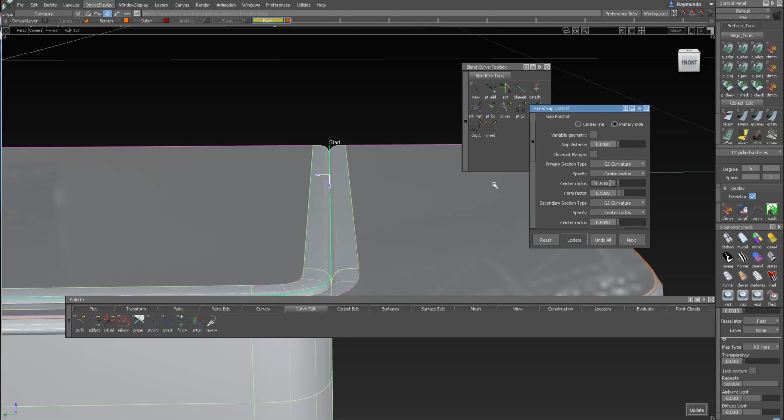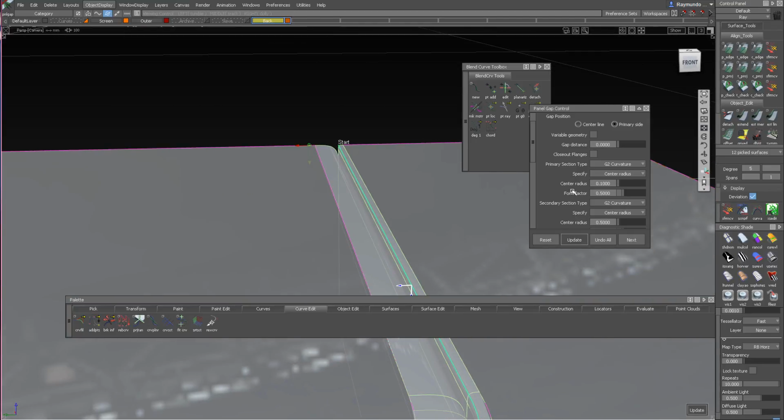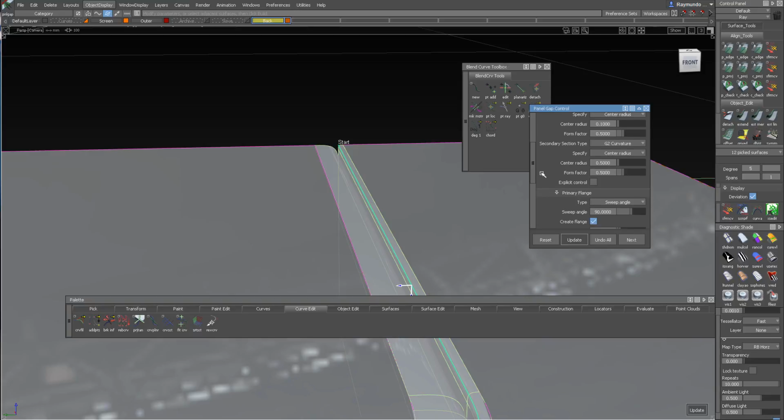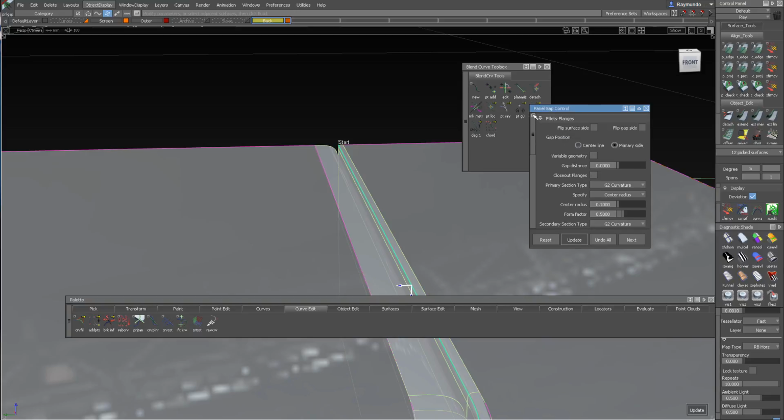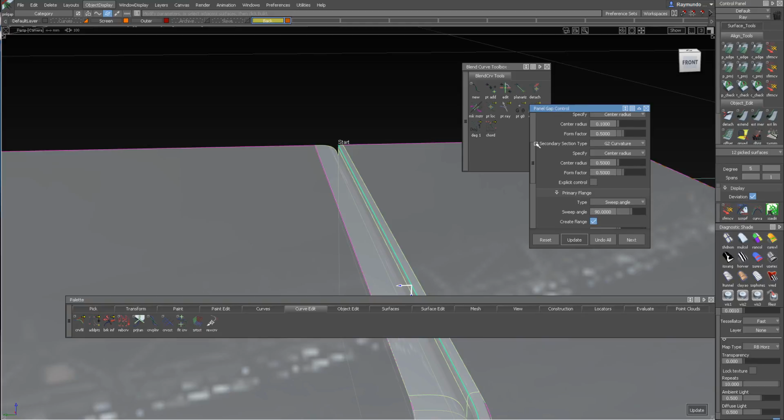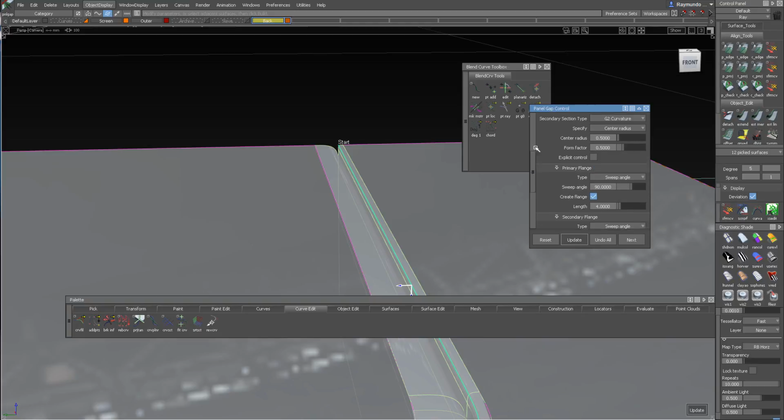We'll go 0.1, and if I press enter, you'll see one side will get smaller, not the other side. See? So now I have to go to the other side. I wonder if there's a way to make it so that both sides are always the same dimensions. I don't think so. I guess you just have to do it twice, huh?